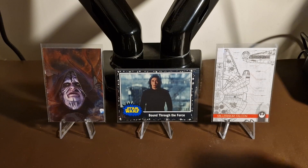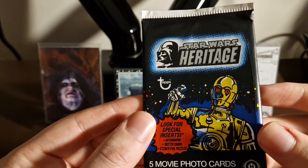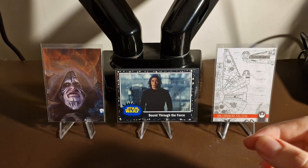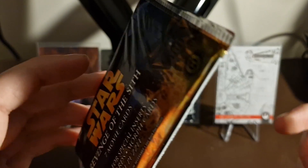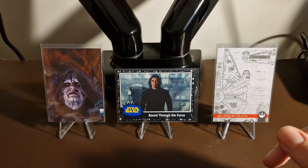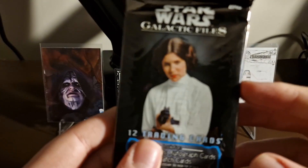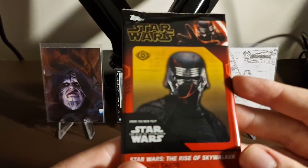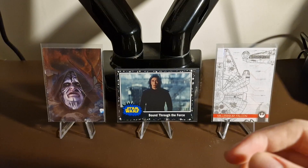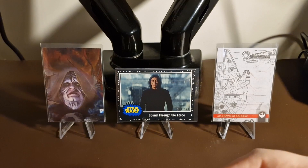Today we've got some 2004 Topps Heritage, some 2005 Revenge of the Sith which is definitely going to be special — probably all of our favourite film. We've got Galactic Files 2012, which we'll probably do last since those packs have a good chance for autographs. We've also got Rise of Skywalker hobby packs this time — not the Journey product — and some Jedi Legacy as well. Should be fun, let's hope for something big.